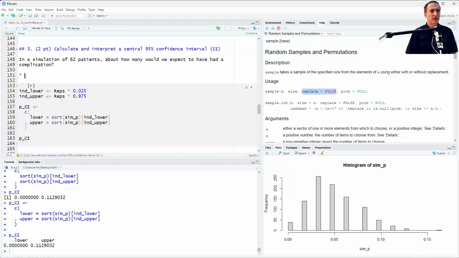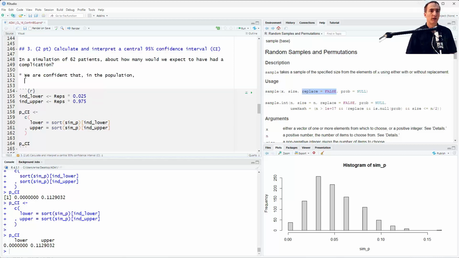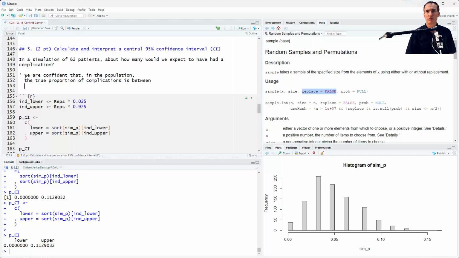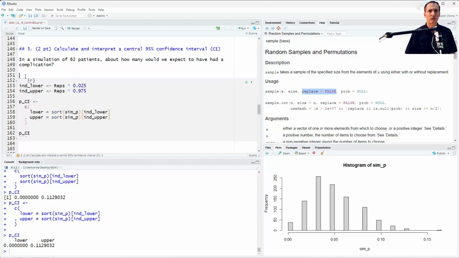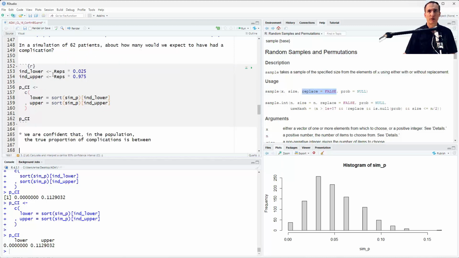So we are confident that in the population, the true probability or proportion of complications is between, and then we're going to print out these two numbers, which means I better print it out down here because I need to perform the calculation first.